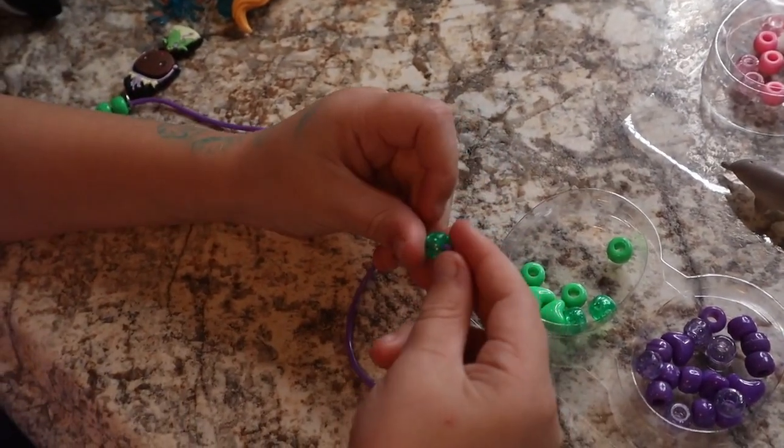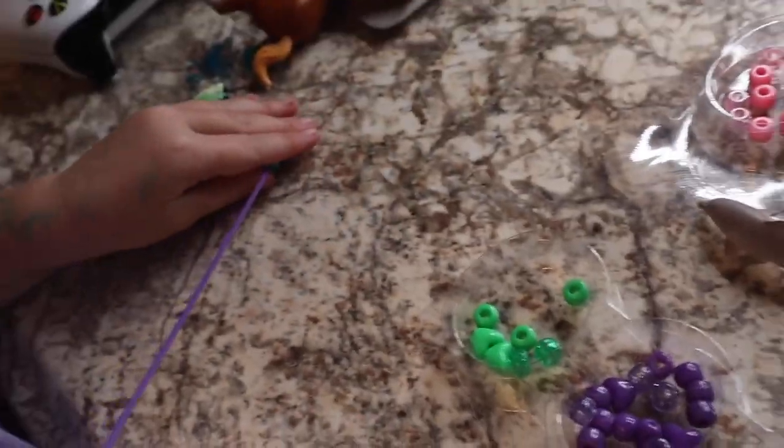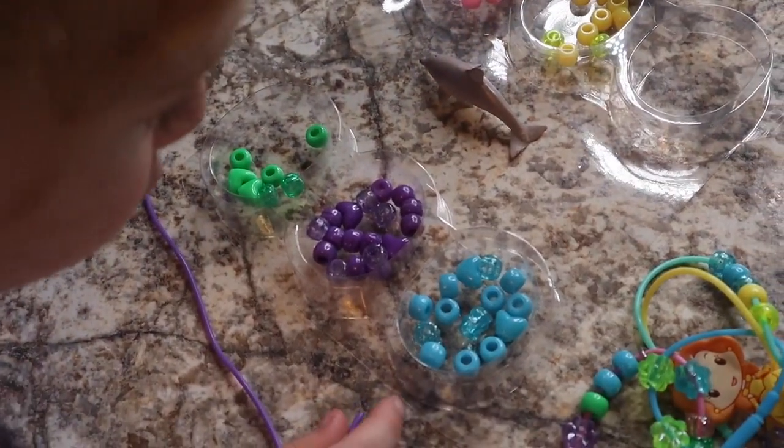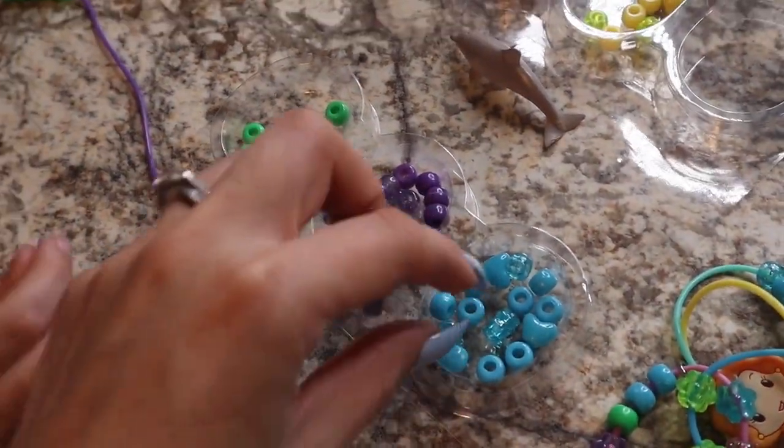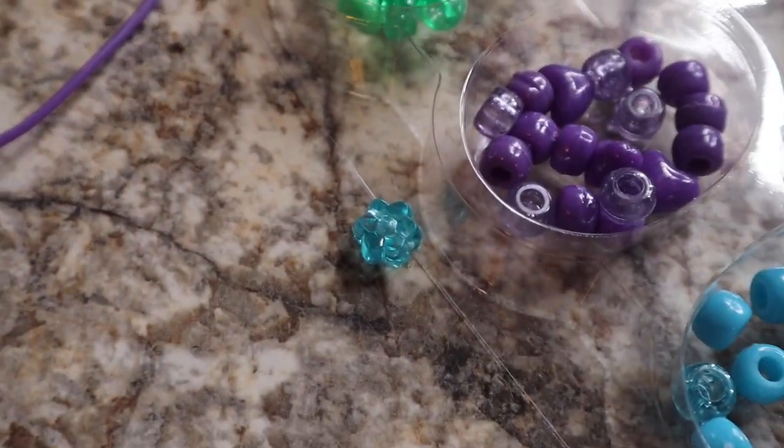Wait, maybe I can add some stars. Sure, add some stars. What stars? What colors? Oh, it doesn't come with stars. No, it doesn't. But what are these? Are these flowers? Oh my goodness. Those are like little flowers.